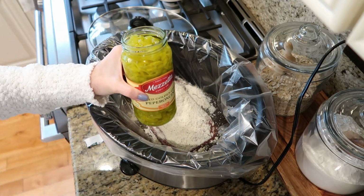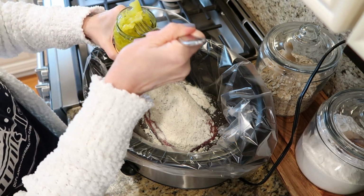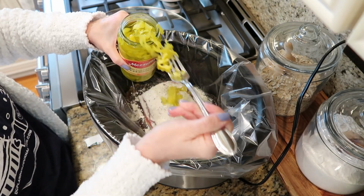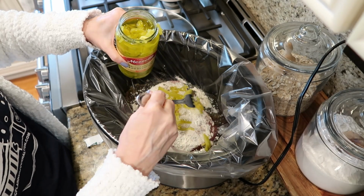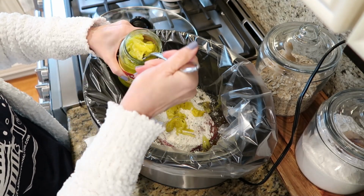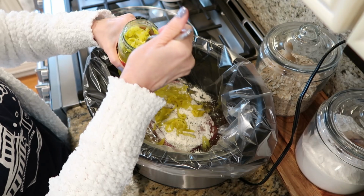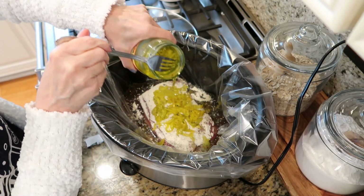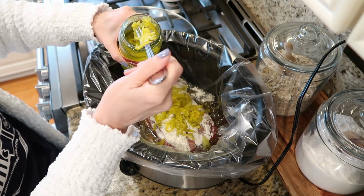Then I have my jar of peppers, and I'm going to put probably at least half of this jar in with my roast here. I got the ones that are sliced because since I'm going to be shredding this and making it into sandwiches, I thought that would probably work out a little bit better, and you can get a little bit of pepper in every bite. So we're going to add these right on top. Put a few more on there. And then I'm going to take a little bit of the juice and also add that to the top as well. So this adds really great flavor, not a lot of heat, but a lot of really good flavor.